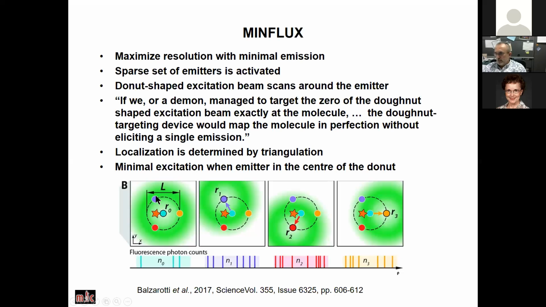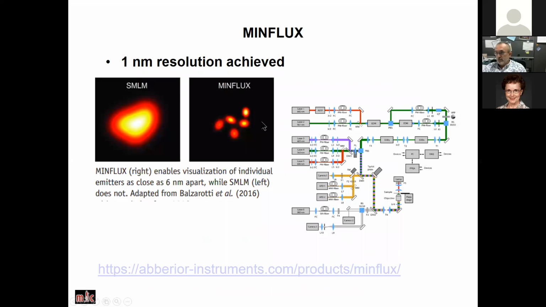But the way it works is that we have an approximate localization of the molecule, and then we scan around, essentially triangulation around it, take 3 measurements or 3 excitations, and based on these intensities, you can determine exactly where the molecule is localized. So this technique is actually surprisingly fast, at least according to their videos. You can use it for ultra high localization precision. Here is an example down to about 1 nanometer.